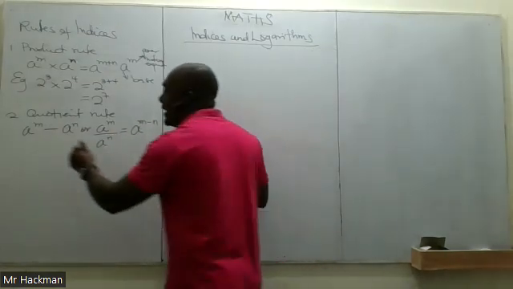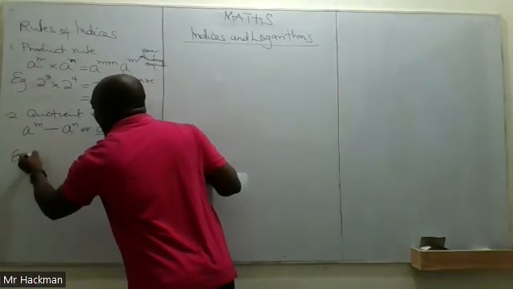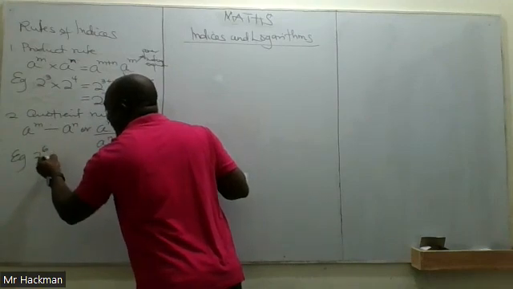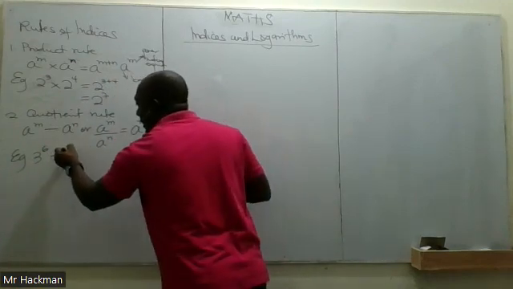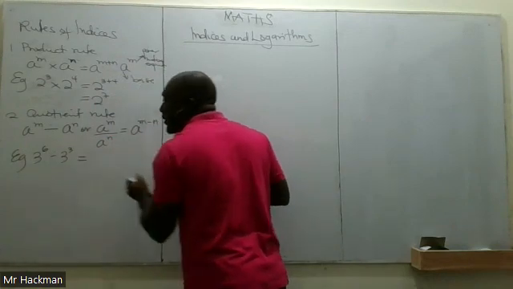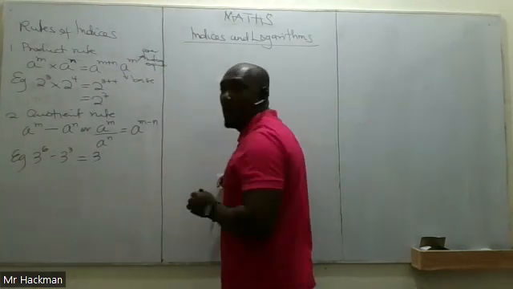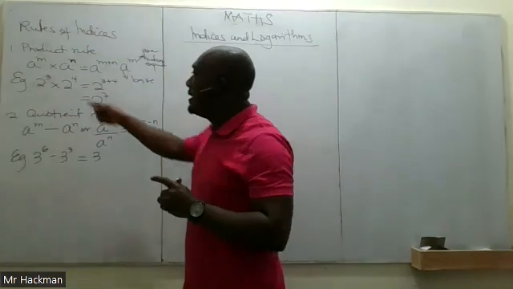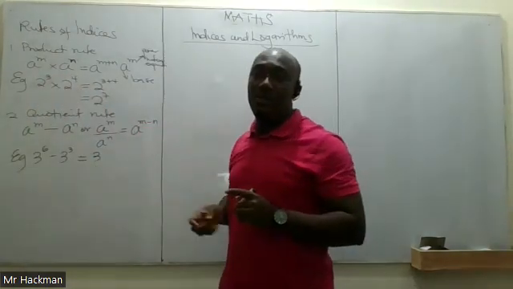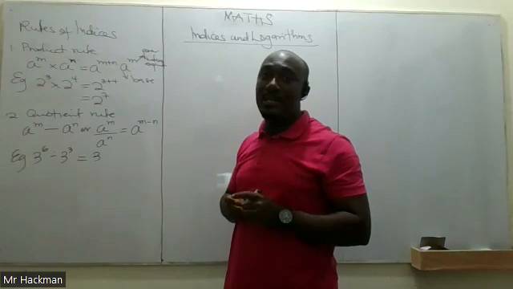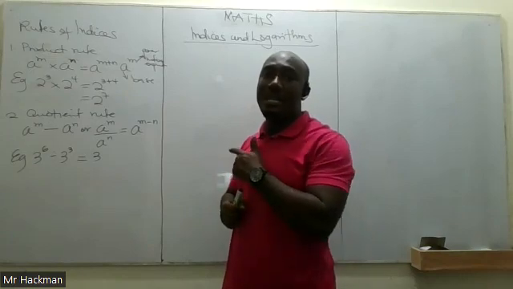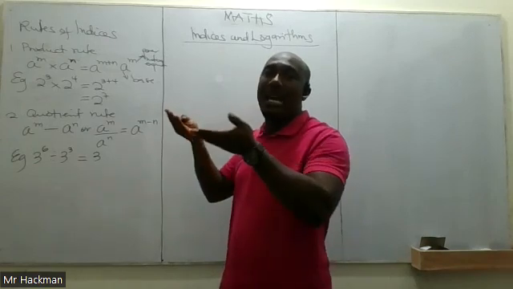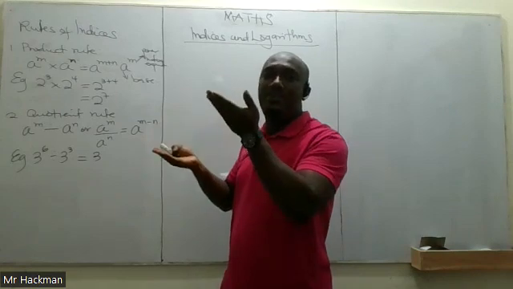Okay, so in the same way, if I have, for example, 3 to the power 6 divided by 3 cubed, this will be equal to 3. I keep my common base, and please, you can only do this when the bases are the same. So immediately the bases are different, you cannot use what we are using. That means we are not applying the rule that we have here, because for this rule, the bases must be the same. Only that the powers can be the same or can be different.